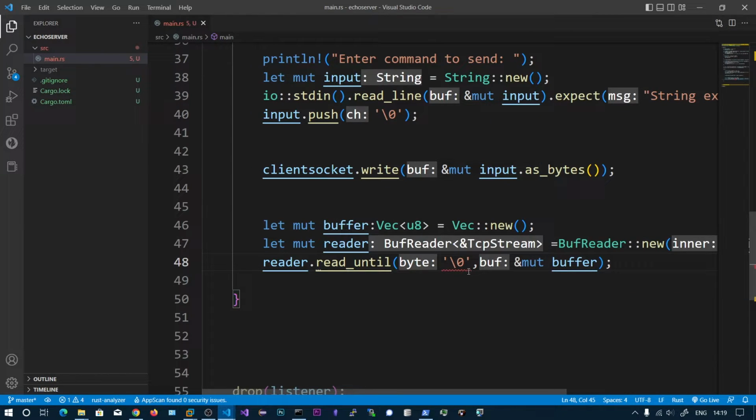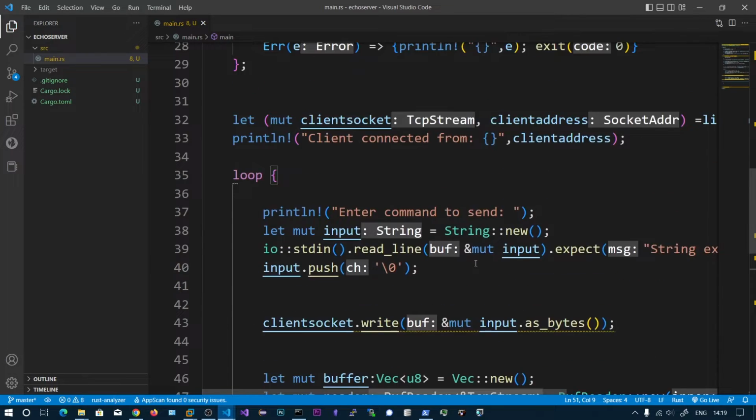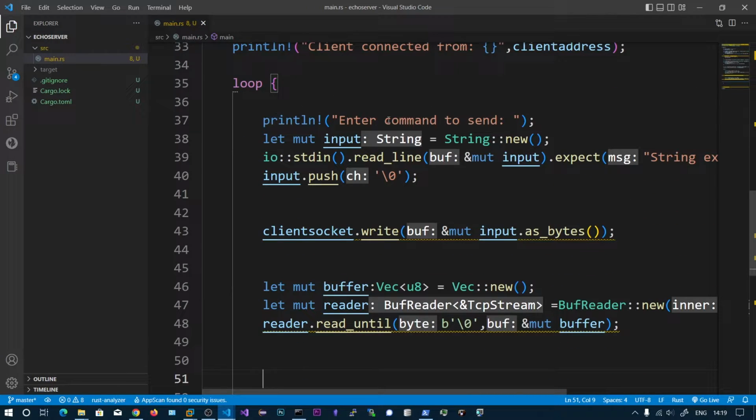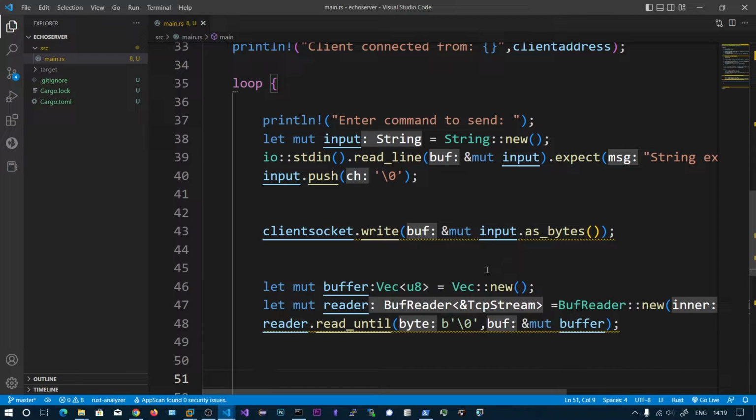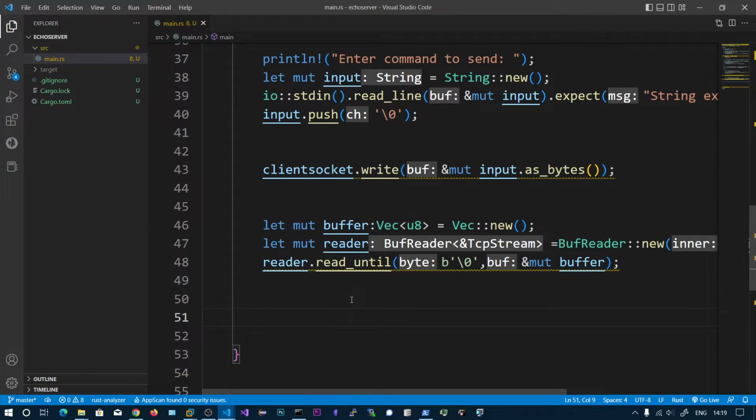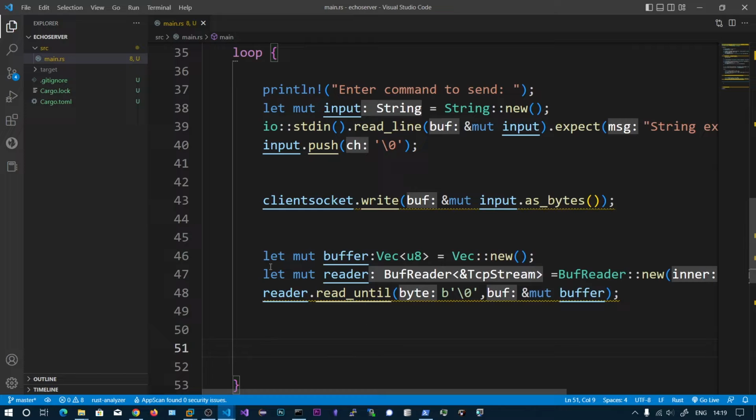So we are taking the mutable borrow because we want to write to that buffer. So we are good to go. So first we are taking the command and we are sending to the client, and we are reading the output from the client. So I think we are good to go.